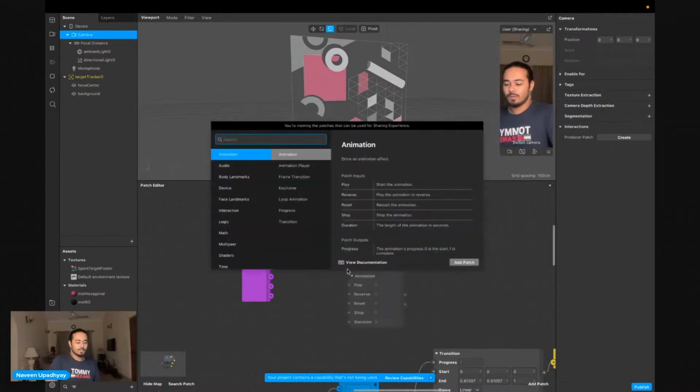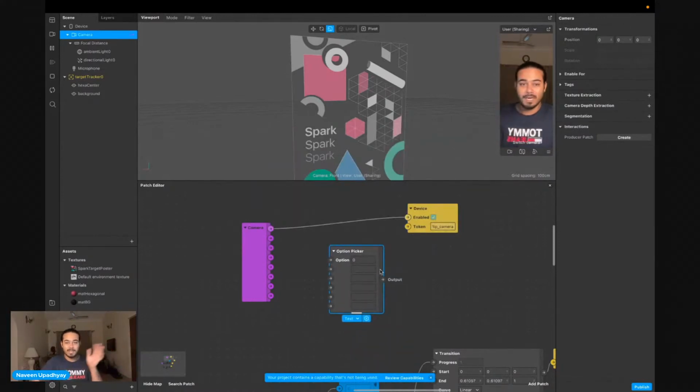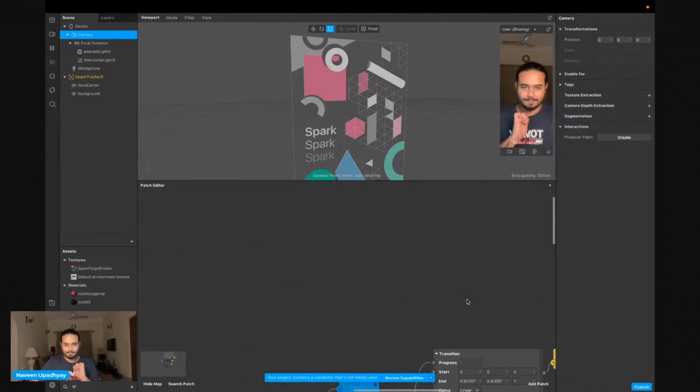You might have to use an option picker, and then this is going to be like a text. So if there are multiple instructions at multiple conditions, then you can just use the flip camera in here, and some other instruction which you want to do, let's say option number 2 in here, number 3, and this can be your token, and you can change the option based on your condition. That's how you do multiple instructions as well. All right.